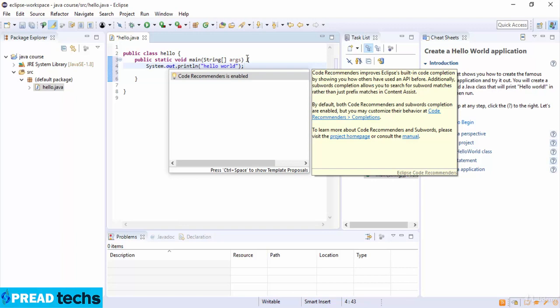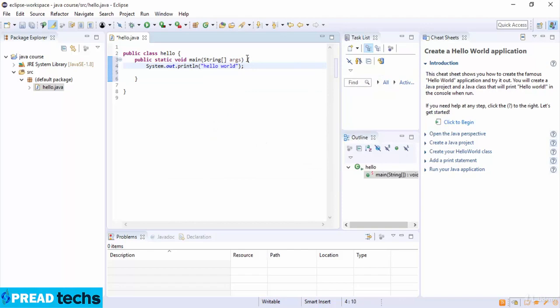This is a semicolon. Java is a case sensitive language. You must write method names, variable names, and class names in the correct case, or you will get an error. Here you can see I gave the example of System, where S is capital. If I write a small s, it gives us the red line here. This means Java is a case sensitive language, so you must write variable names and class names in the correct case.